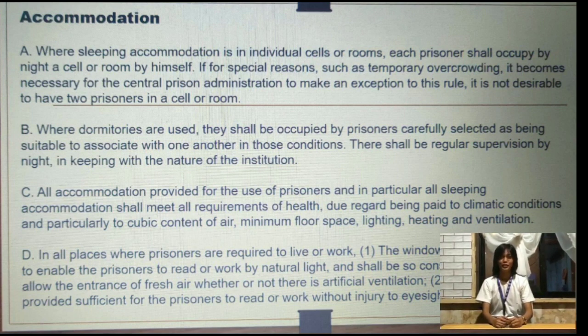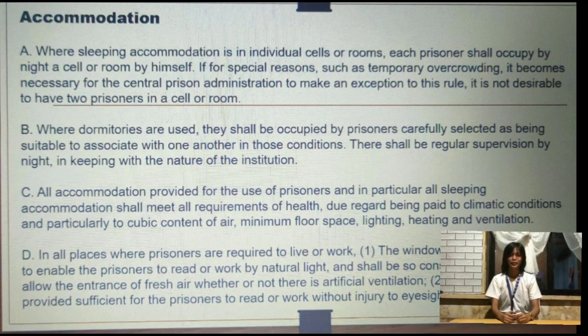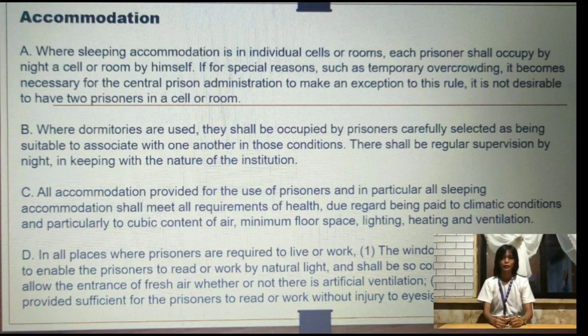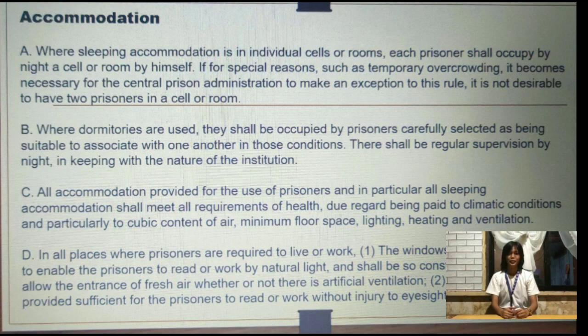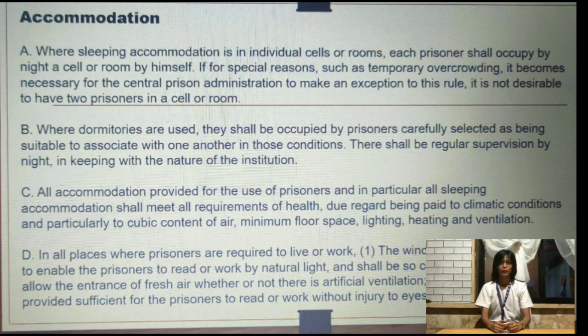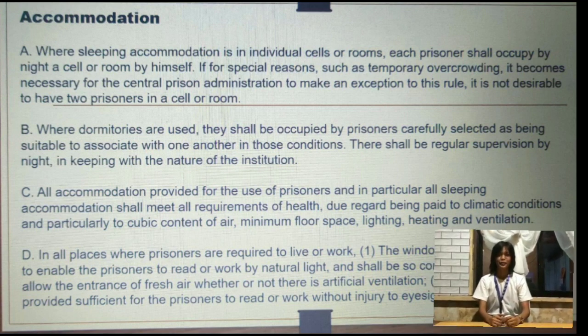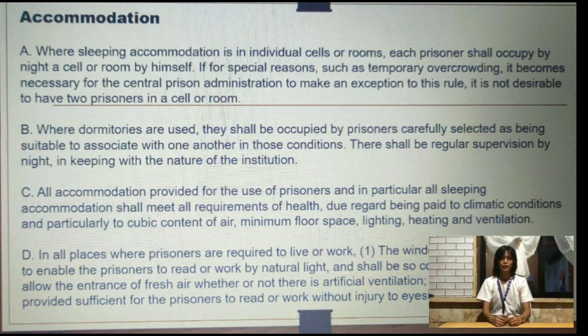In other foreign countries, especially the developed ones, an institution for prisoners includes dormitories. These dormitories are basically occupied by those prisoners already sorted out by the management, meaning the selection of prisoners sharing a dorm depends on their given conditions. Of course, those at great risk of committing high-level crime are sorted out, as they might cause a ruckus inside the dorm. That's the particular reason why they are sorted out in the first place, in order to prevent such undesirable things from happening.